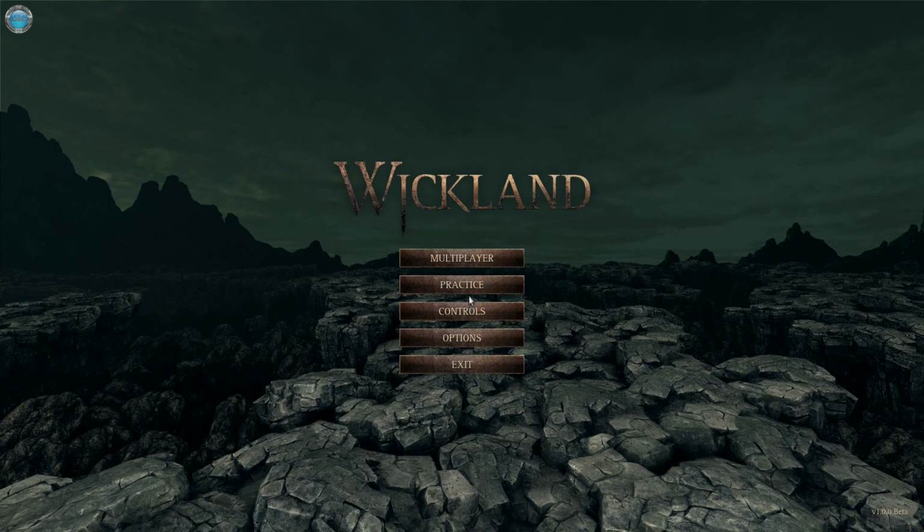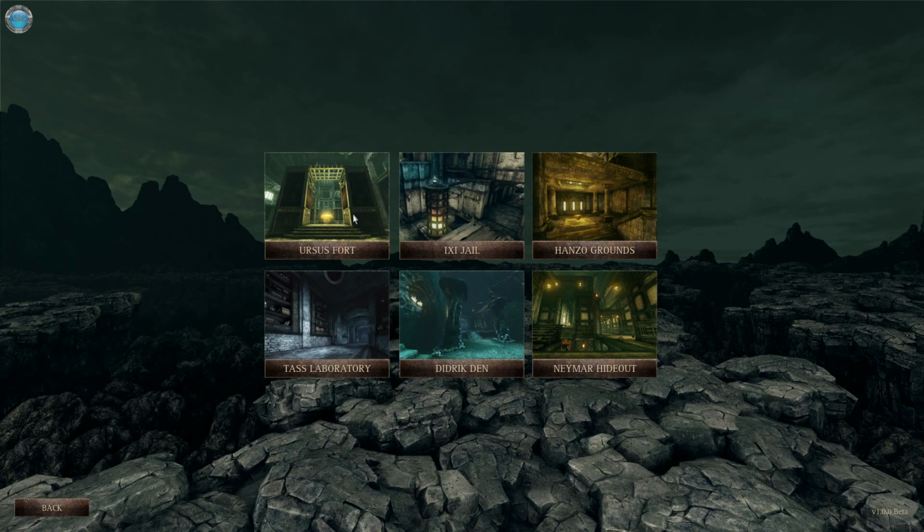Okay, well, let me show you what it's all about. So we have 6 maps, kind of different. One is with wood, one is like the bottom of the ocean, there is a laboratory, then a hideout. It's pretty cool.